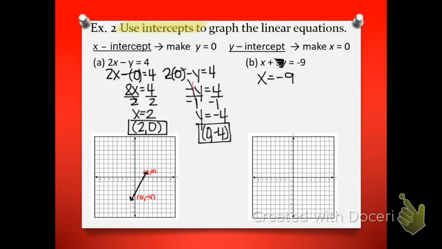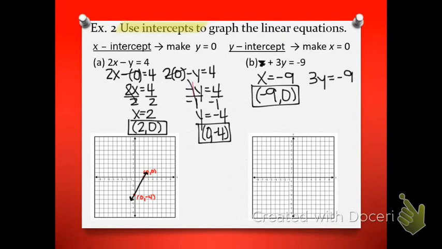When you cover up the 3y, what do you see is left? x equals negative 9. Write it down. Now, is there anything else for us to do here? No. So let's write our ordered pair, and what is it? Negative 9, 0. Good. Now, you've not scratched anything out because you'd have to keep erasing it. But now, take your finger again. We want the y-intercept. So now which variable do we need to go away? x. So cover up the x term, and what do you see?